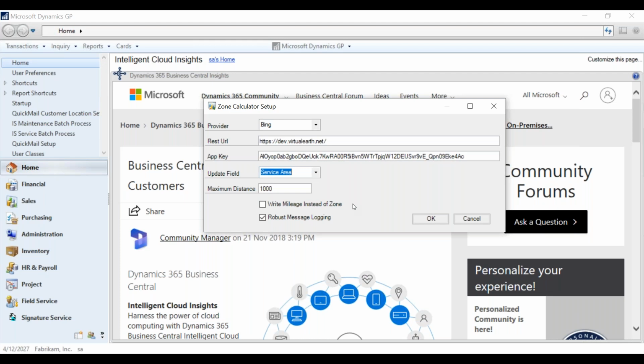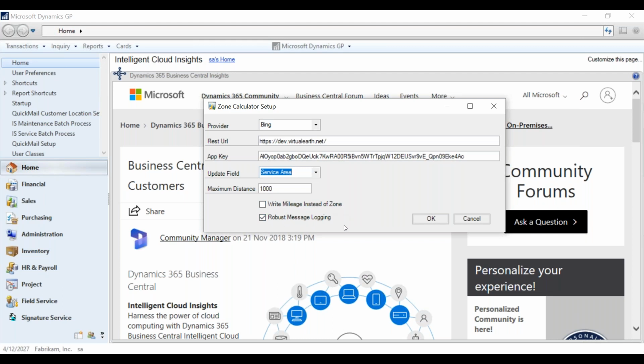So if you wanted to know it was 32 miles round trip between the service hub and the customer location, you could have 32 miles written back to your service area field versus saying it's a zone 1, zone 2. We have had customers make that request as well. So by checking this box right here, that would be updating your service locations in this case with mileage versus a zone. So some flexibility there as well.